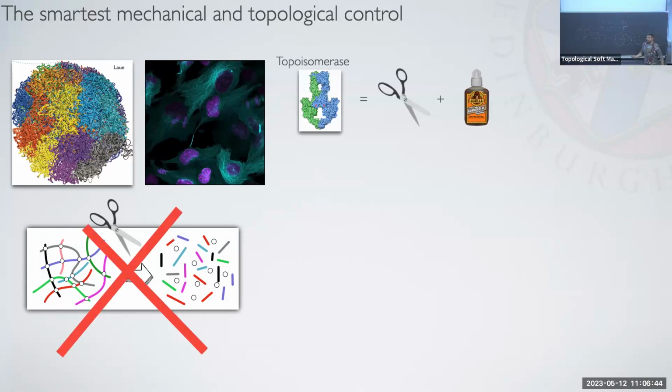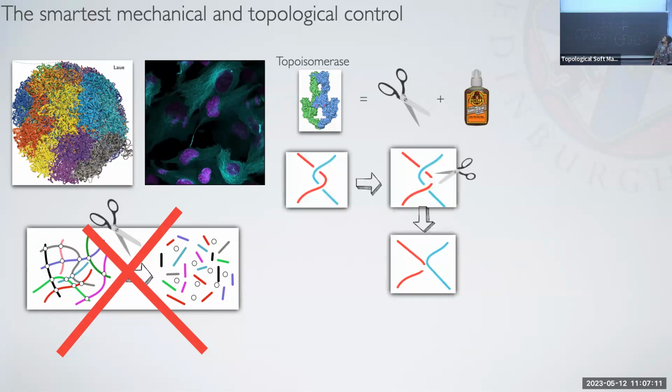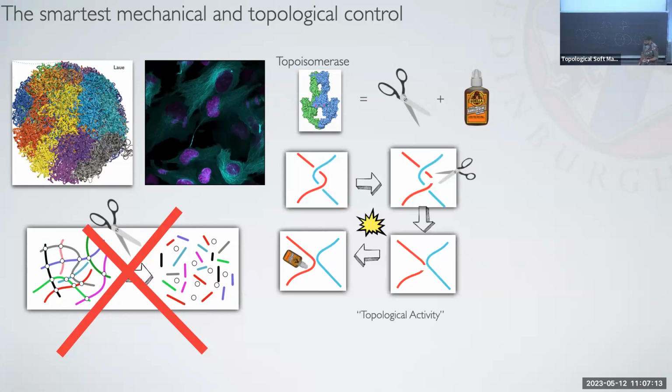You want to be smarter, and so nature has evolved, since the early start when life appeared, this amazing protein called topoisomerase, which most of us know. One realization is that this protein is really essential for life. It's one of the most conserved proteins; wherever there is life, there is a form, a homolog, of topoisomerase. What this protein does is basically a little scissor and a little glue. When it finds a topological entanglement, it uses a little bit of energy. The type 2 topoisomerase uses a little bit of energy to allow a strand crossing and then seal the crossing back. And this is a local topological activity.